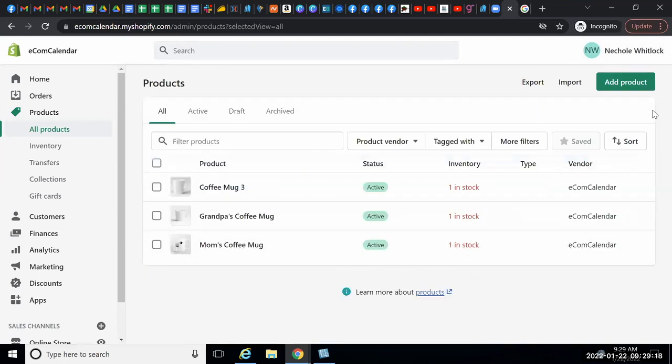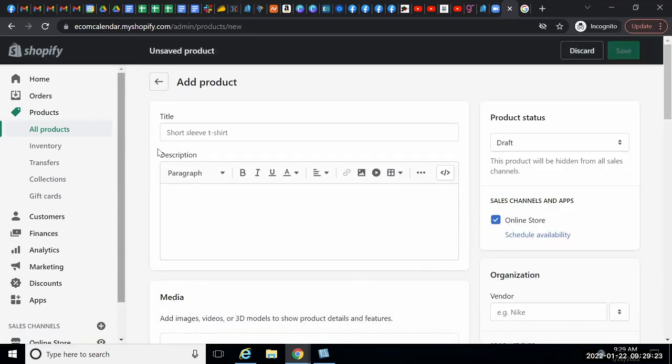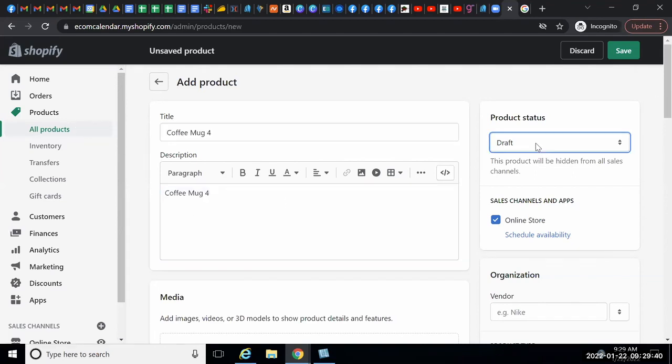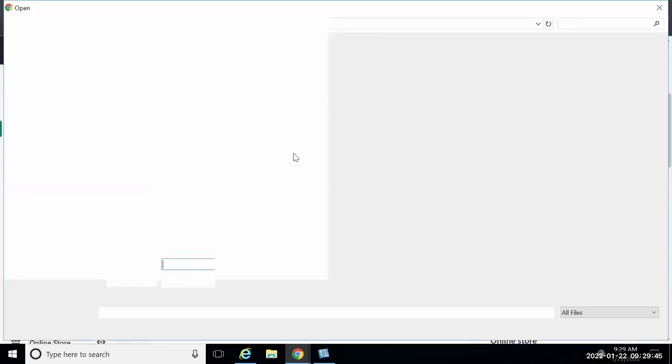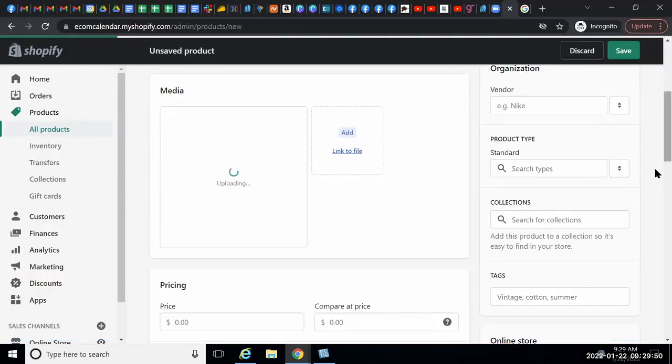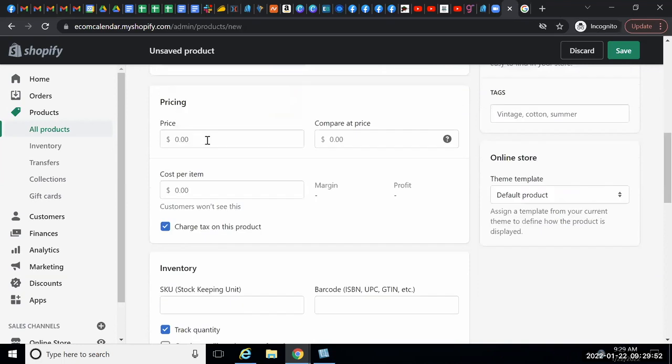So I'm going to continue adding my different coffee mugs. I'm just going to call it coffee mug number 3. I clicked on add a product. I'm going to go to coffee mug number 4. Mug 4. And again, these are not legitimate names. Hopefully that's obvious. And make this active. And if you're importing, that's different. You can import these instead of typing them, but we're just doing the exercise.